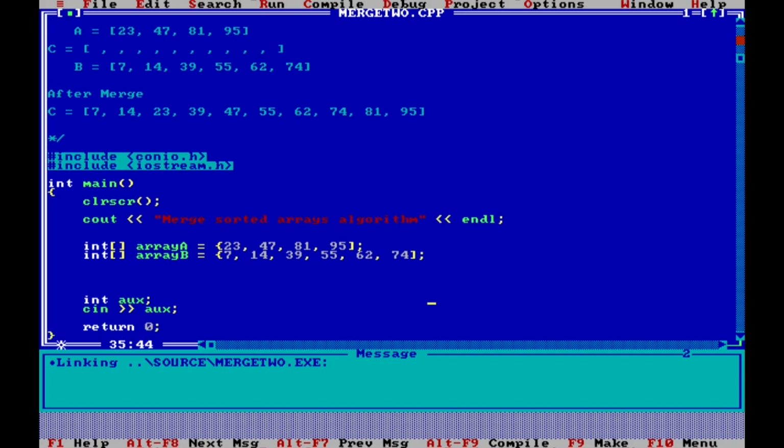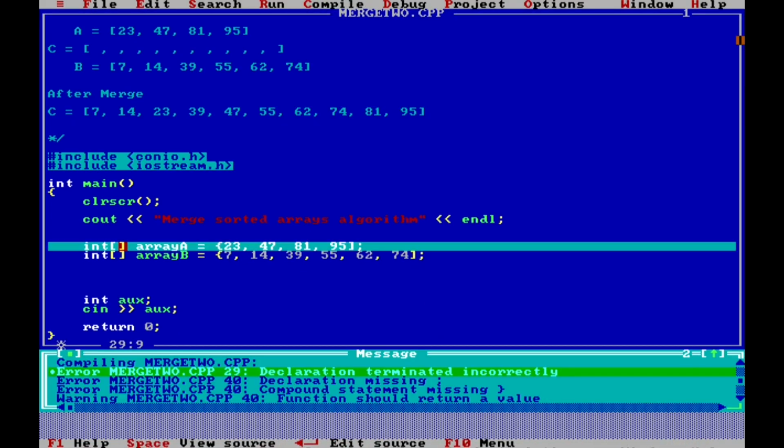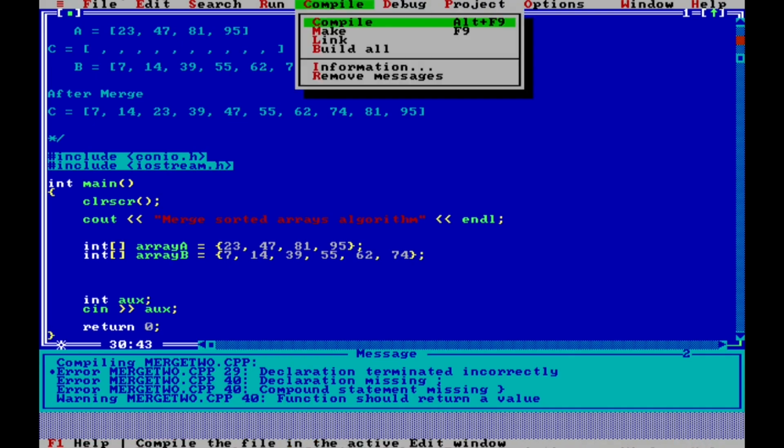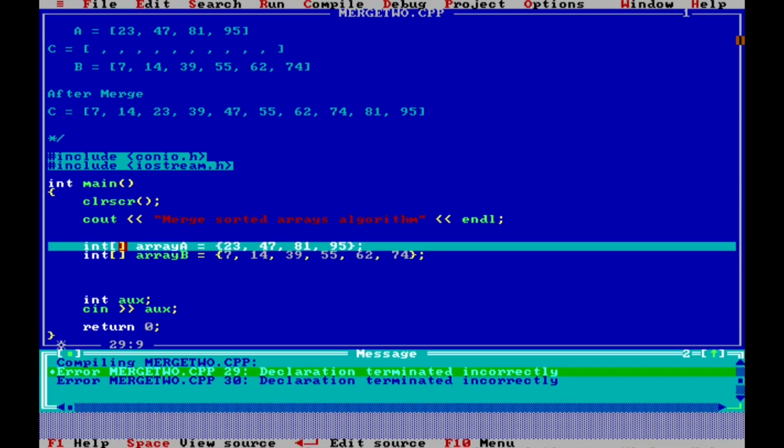Let's see if it's still compiling. Errors. Declaration terminated incorrectly. Oh yeah, here I'm putting the wrong character there. Let's see.